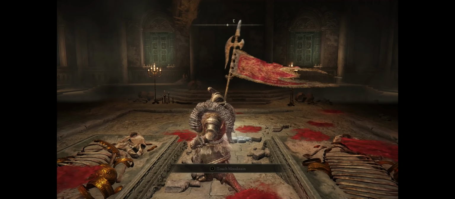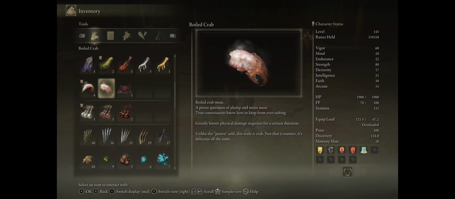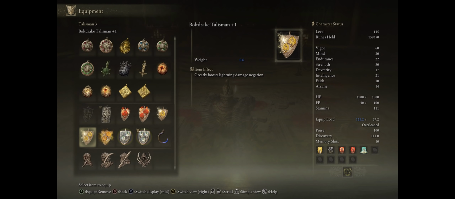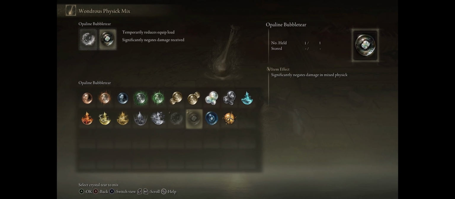So first, choose between either Commander's Standard or Golden Vow. After that, for physical negation, Boiled Prawn or Crab, or Black Flame's Protection. Then the Ritual Shield Talisman, Dragon Crest Great Shield, Pearl Drake or another that increases a specific elemental or magic negation. And lastly we have effects that only work once, like Uplifting Aromatic or the Opaline Bubble tear.